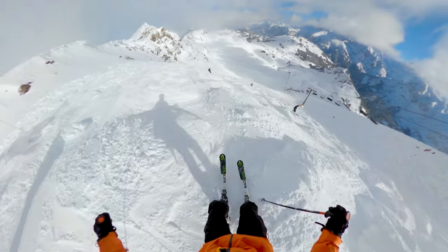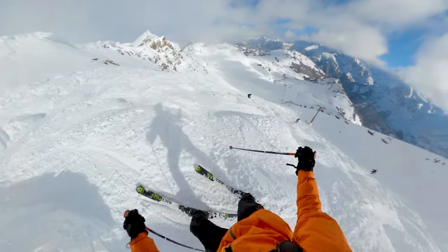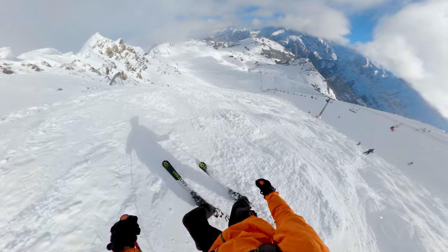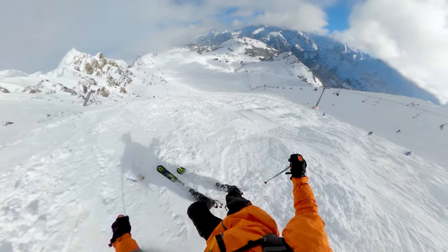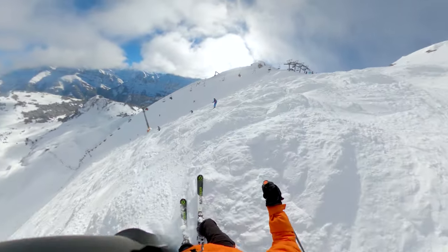The Swiss Wall has a unique orange classification, so beyond a black, due to the steepness at the top and the fact it doesn't receive piste maintenance. It has 333 metres of elevation drop during its 1km long piste. It's narrow and extremely steep at the top, and this is where I faced the deepest moguls. This required a few jump turns to navigate and maintain control. It does widen after the top.